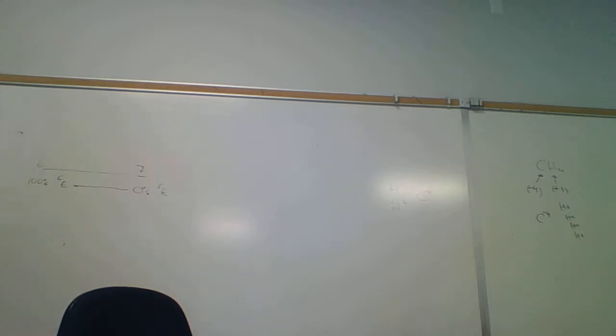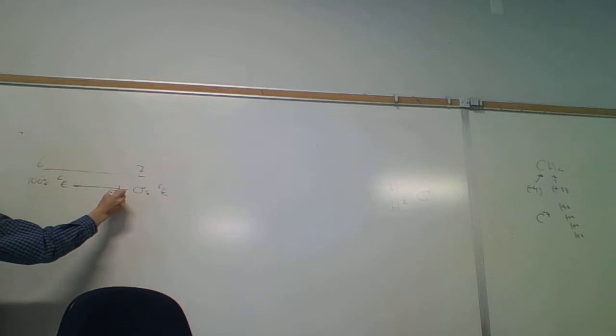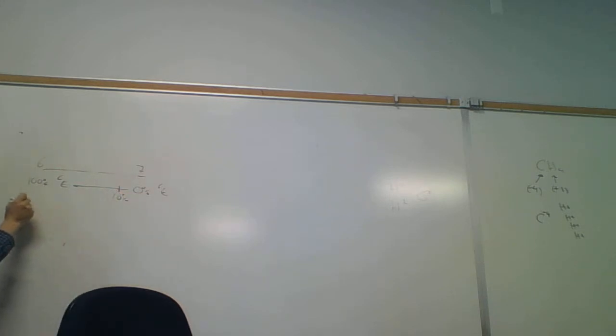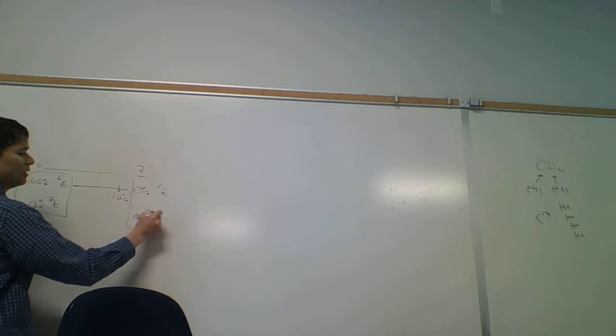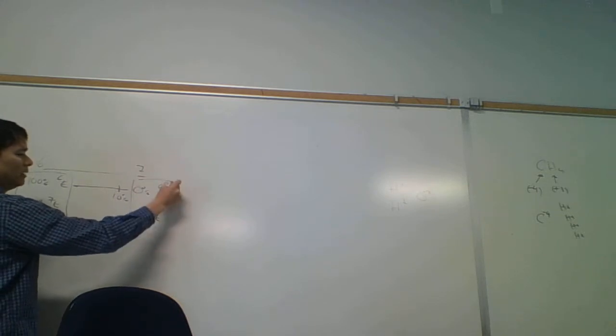Well, what do we have? We have 10% element 6. So 10% element 6 brings it here. Or, in other words, if it's 100% element 6, it's got to be 0% element 7. 100% element 6, 0% element 7, the average is going to be 6. If we're at 0% element 6, 100% element 7, then the average has got to be 7.